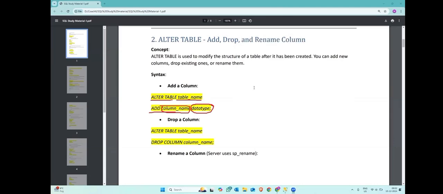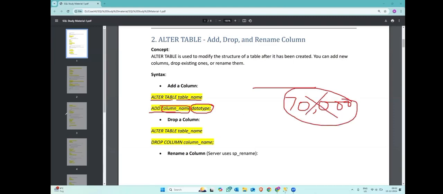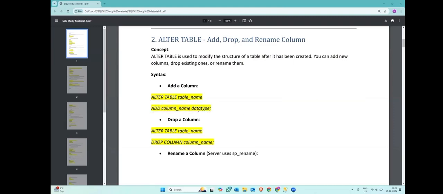Someone is saying that means in alter table, we can work only on the fields. Yes, you can work only on the fields. You cannot change the row. You cannot change salary from 70,000 to 80,000. Internal changes cannot be made in alter table. Only fields you can change. So you can add a column, you can drop a column, and you can rename a column. So first of all, let us add and drop, and then we will move forward with renaming.